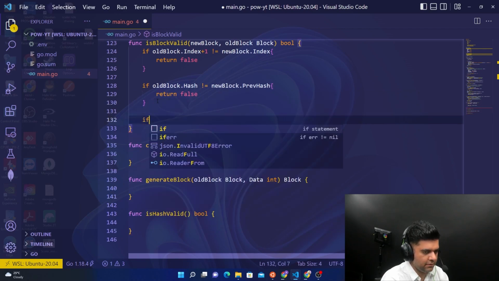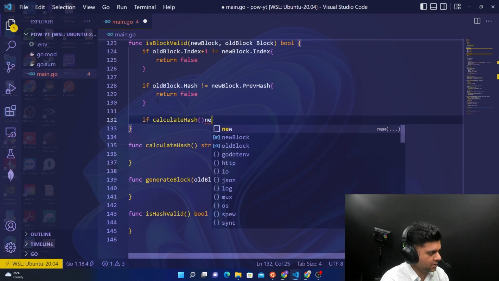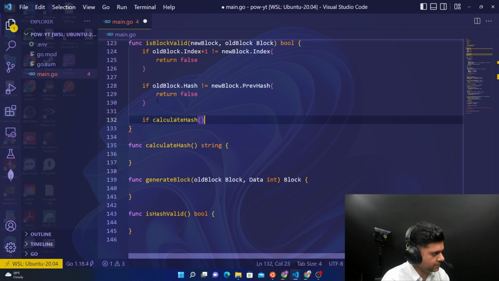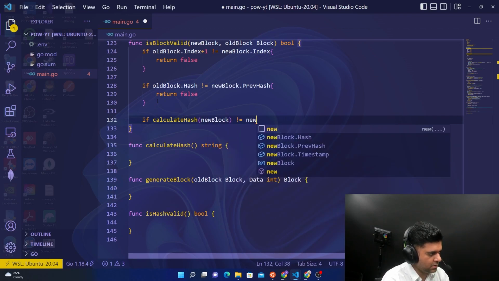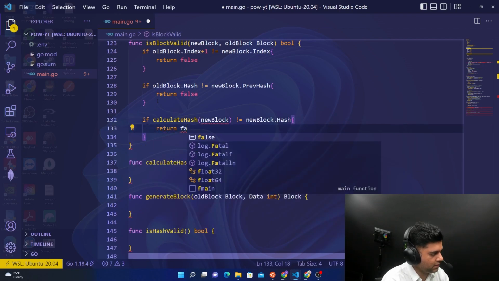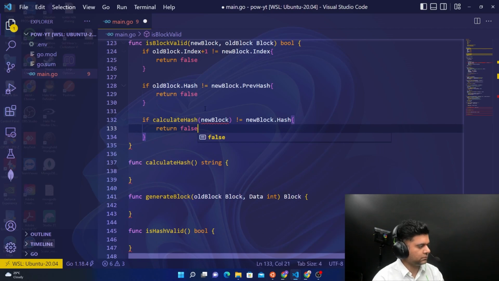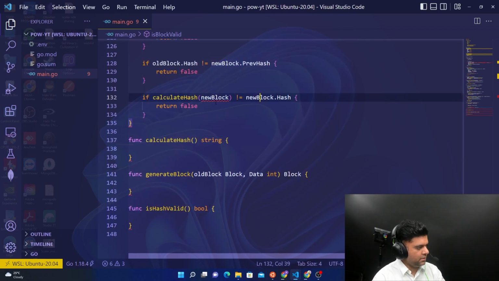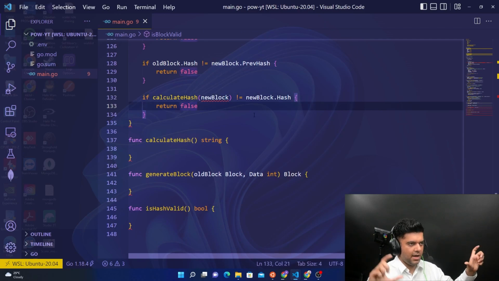Third thing is if calculate hash of the new block is not equal to the new block dot hash, then also you will return false. Whenever you calculate the hash and the hash that it has, they have to match, only then the block can be added.